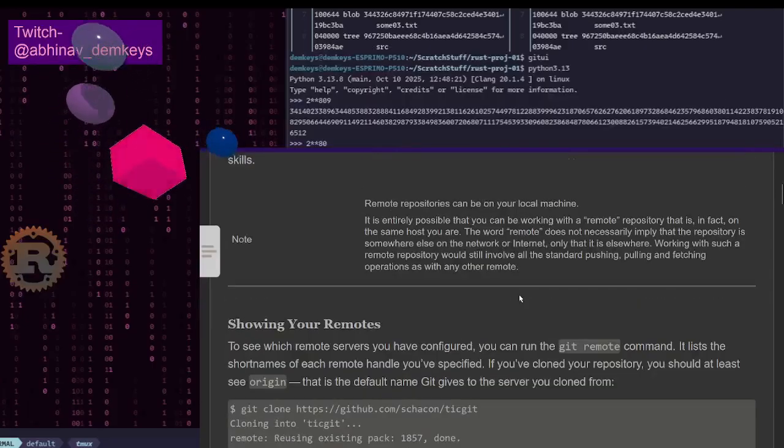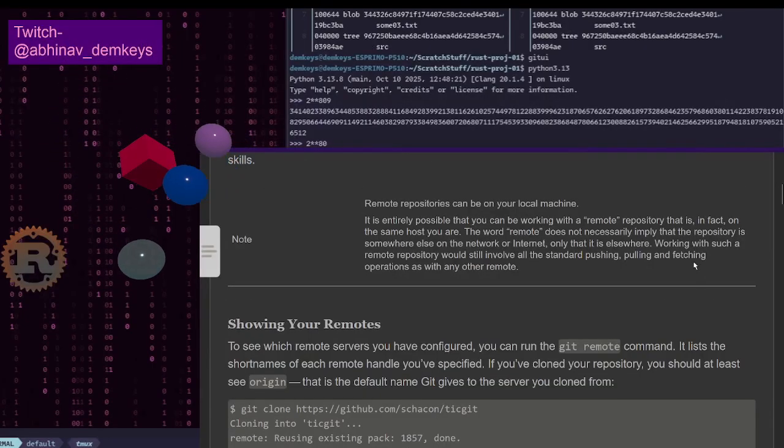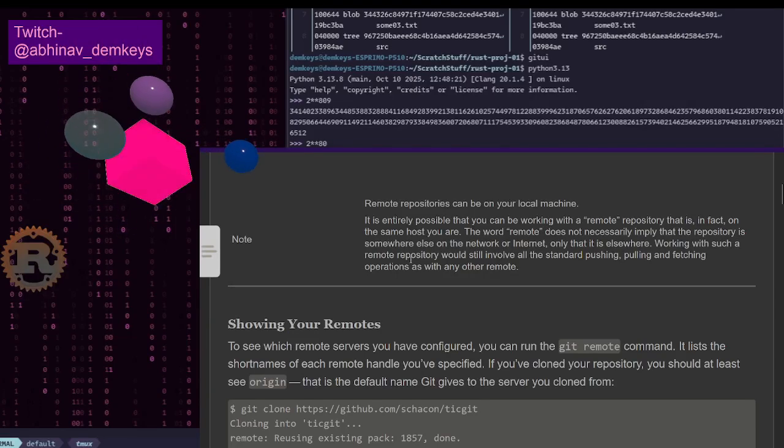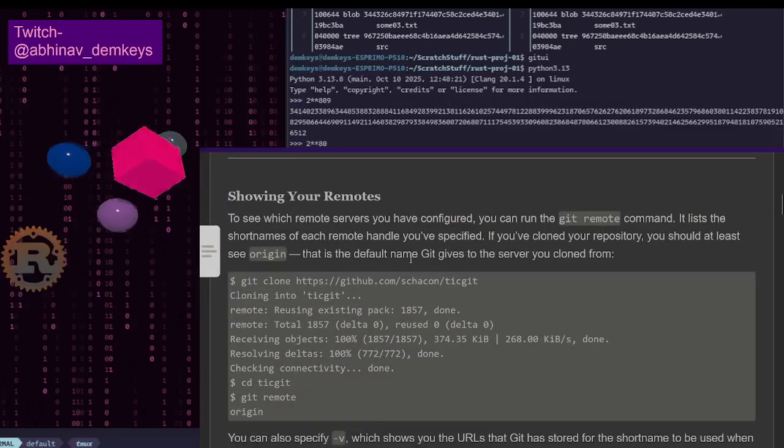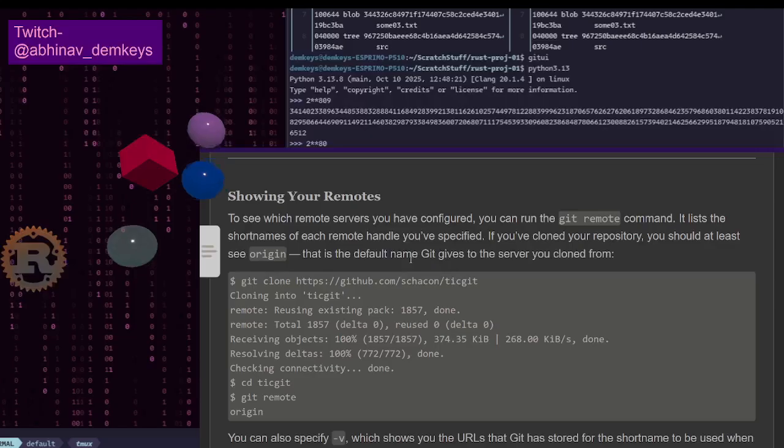Okay, wait, did I finish reading this note? Working with such a remote repository would still involve all the standard. Yeah, okay, that's done. Showing your remotes to see which remote servers you have configured. So here they had given this, I don't remember if I still have tick git. I did clone it though.